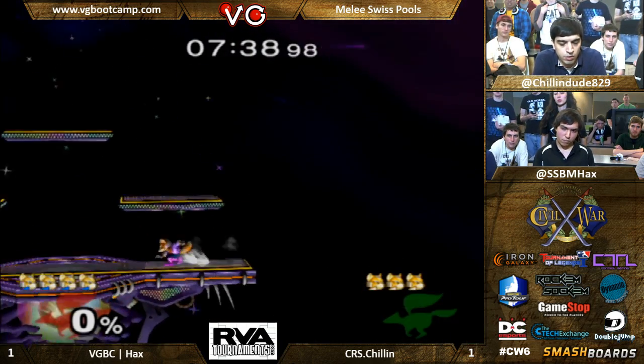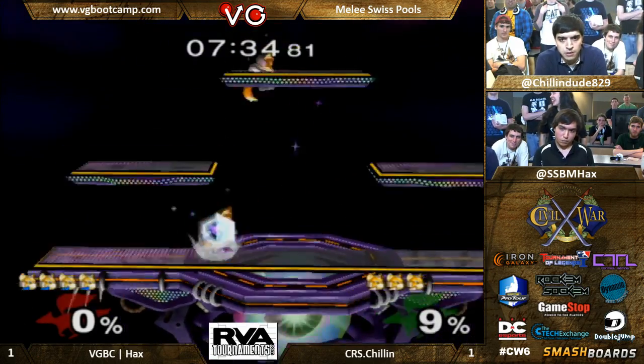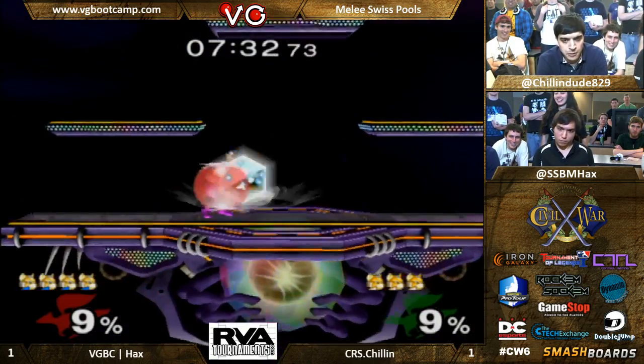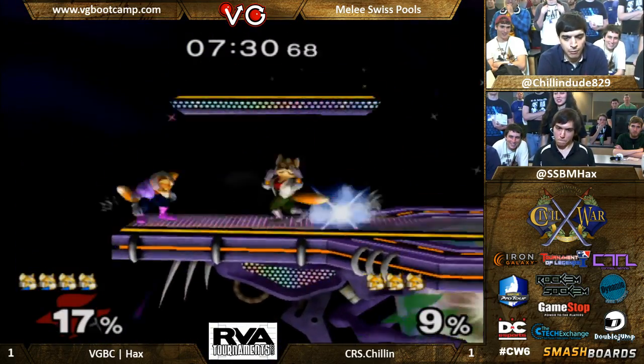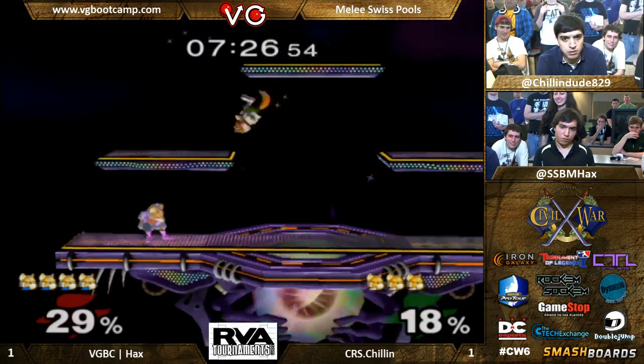Oh. No stage control. Chillin said, I'm going to give it up. That was awful. Oh, the nair. He's working his nairs really well again. He kind of gave that up in the other match. Very nice, working the edge. Double shine gave him the breathing room he needed for that.